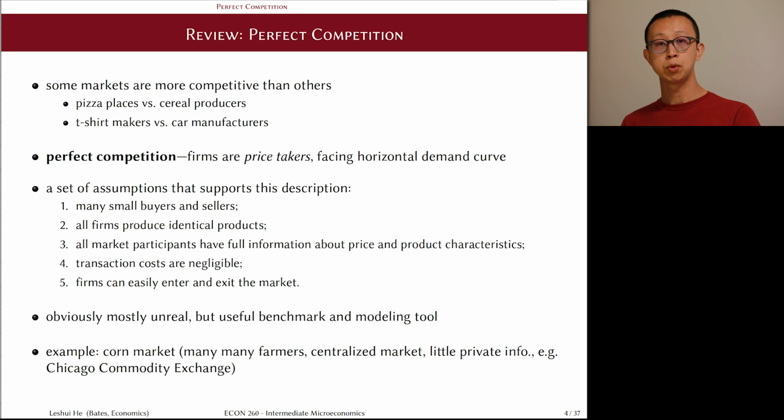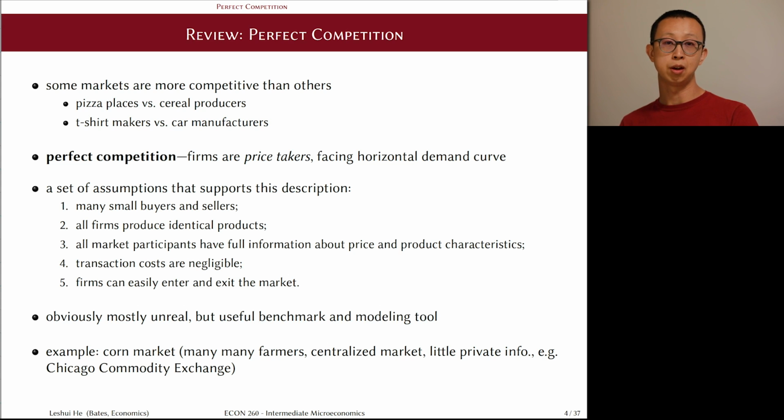It is true that most markets in the real world don't work like this, however. But just like understanding a frictionless world helps us understand the physics in the real world, analyzing firms' behavior under perfect competition provides very useful insights about real markets. These assumptions help us abstract away from many complex details of different markets to focus on a very basic set of features that is common across different markets.